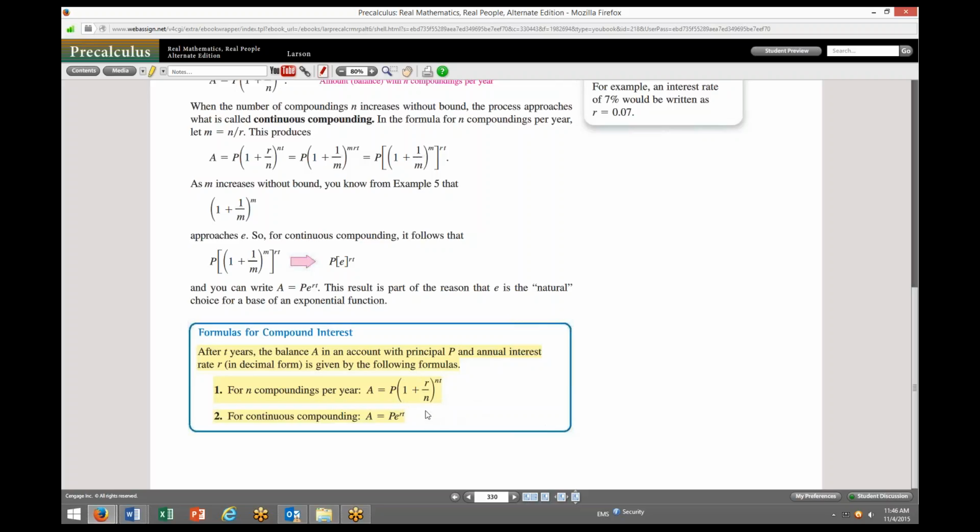So we have 4 different variables in here other than the A. And we have to know what all 4 of these mean and how to plug them in the formula. So let's start with each one, and actually we start with the A. The A just tells you that's the account balance in the future after the interest has been compounded so many times and the account has grown and compounded. A is how much money you're going to have in the bank at the end of the investment term, after so many years go by, whatever, months, years, whatever.